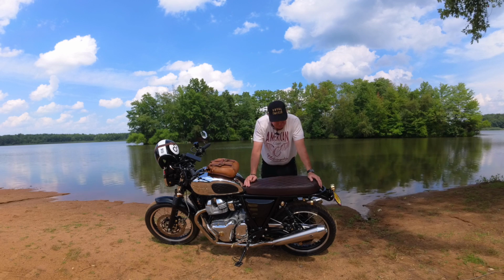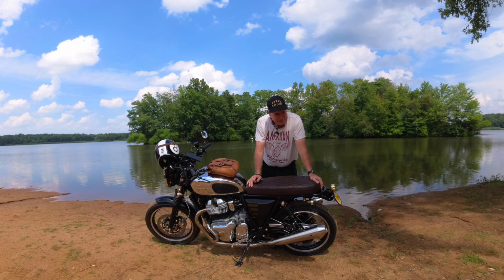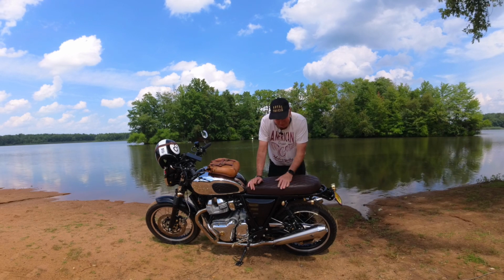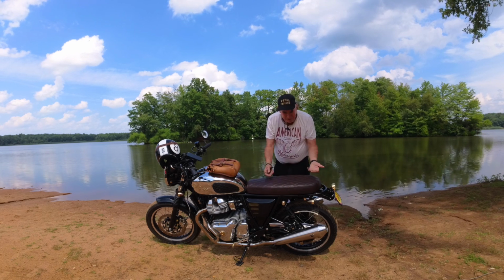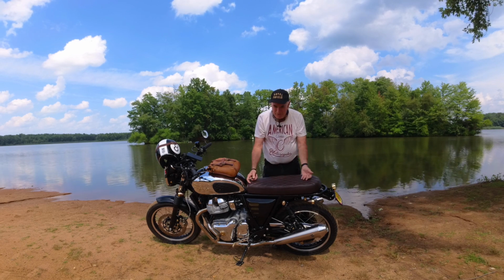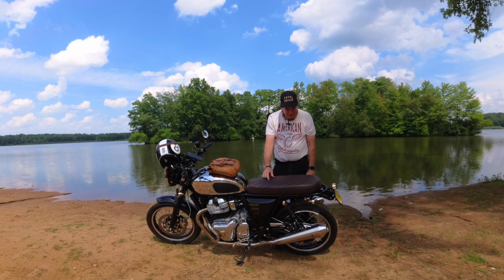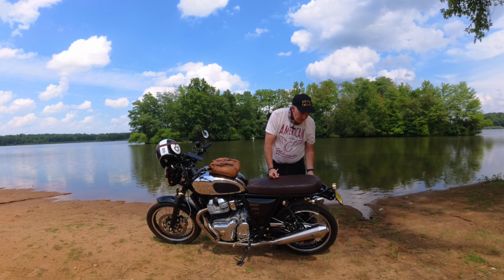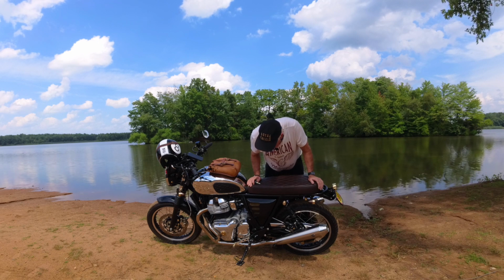I also have a Tripmachine Outlander bags. If you have any bags from Tripmachine, you know that when you don't have pannier rails, you strap it to the seat. I'm not going to strap it to my seat with a cowl on, obviously. So having something flat is much better. I have two Outlander bags, one on each side. I'll show you that in the future too.